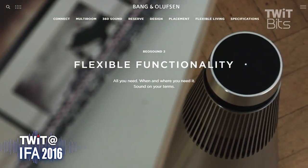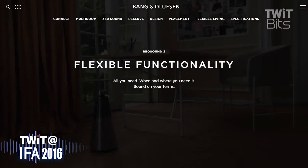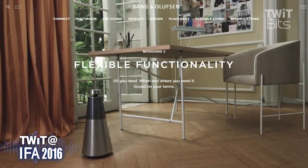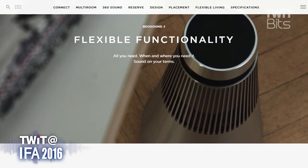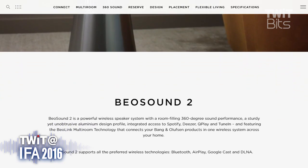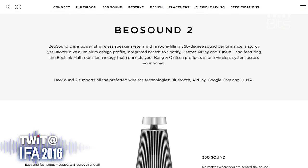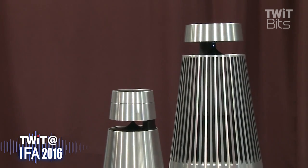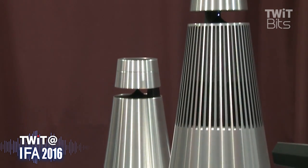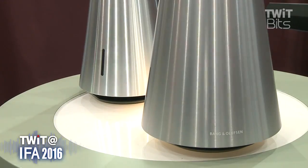When we talk about design, it's not just about how it looks. It's about how it looks, how it works, how it feels, and how it sounds. So that needs to come together, and it's not about compromises. It's about creating a synthesis between the things we want to achieve. And this is the result. It's music. We have a lot of customers who want sound devices to disappear, right? And our take is that the only solution is not to build it into the walls, right? But if you look at a speaker like that, it's super clean. You don't have any graphics on it. It's just tight. It sits there, and it will fit beautifully in with the rest of the things that you put into your living space.